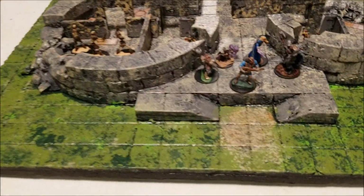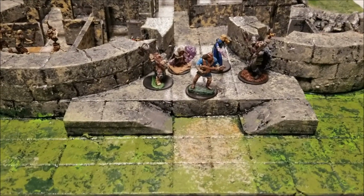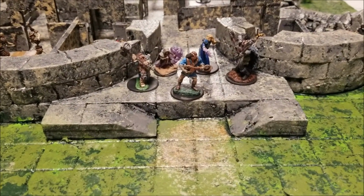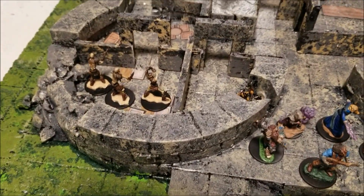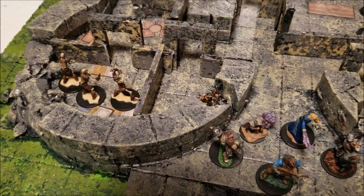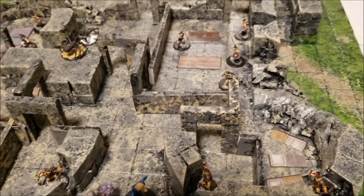And enough of me talking. How about a quick tour? There's the adventuring party, and I've got a few other miniatures scattered throughout. Some are correct to the adventure and some are not.